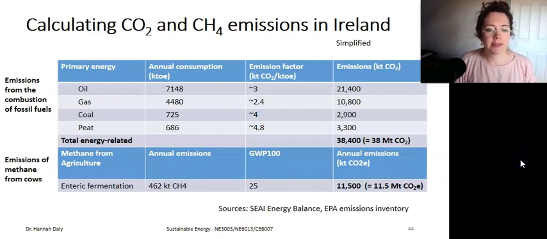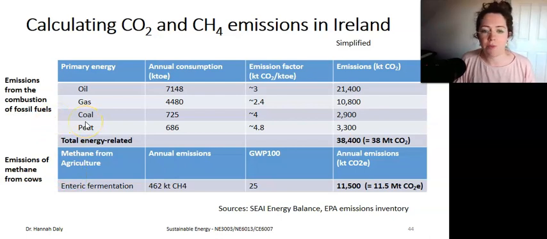And then I'll take you through the slightly complicated table. This is a very simple and aggregate way of calculating Ireland's emissions accounts from what we know in the energy balance about our fossil fuel consumption and from the methane in agriculture. It doesn't take into account nitrous oxide and other gases. So it's a lot more complex than this. And my colleagues at the EPA and SEAI will say that this is a huge simplification of the hard work that they do. But I think it illustrates how you can calculate national level emissions.